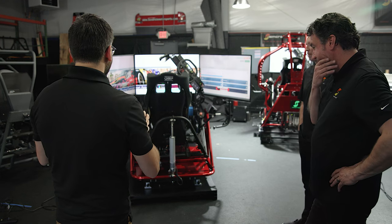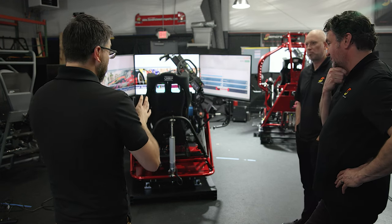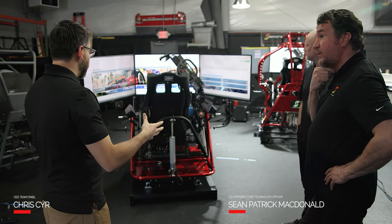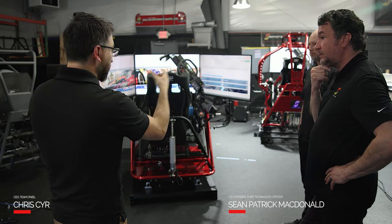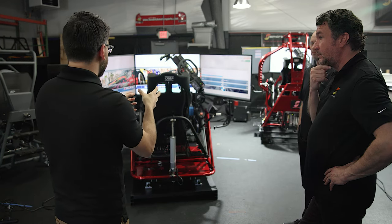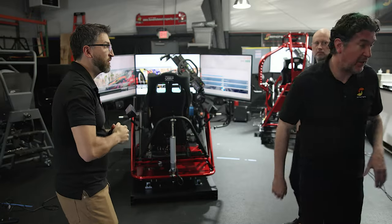Being able to drive these units a little bit now myself and get to experience them, I'd love the chance to see how they come together. You have a few broken down over here. I'm starting to really see it more now that you've talked me through the independent movements. Maybe show us a little bit of one broken down.